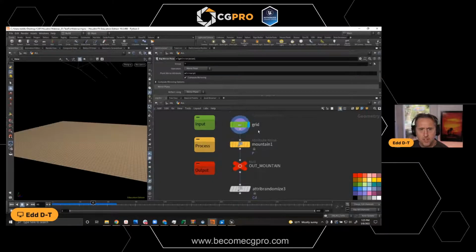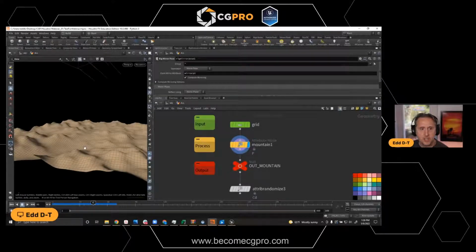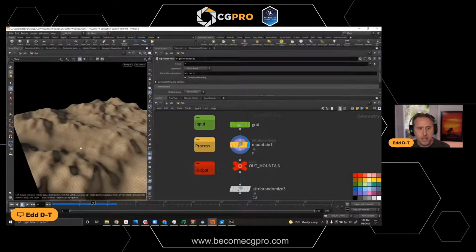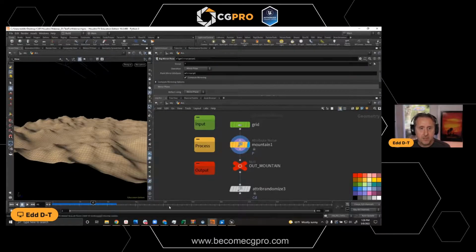To start with, a grid, and this is our input. We then apply a function to it, this mountain SOP, that adds some noise in height. So now we have basically a mountain range. And then we go to our output, and this null is just a place to access that information again. Very, very simple idea, just to not overcomplicate it before we move on. But that is our SOPs context.